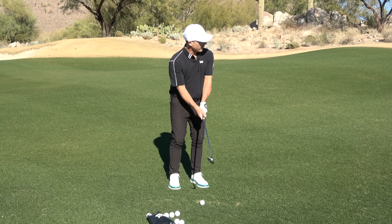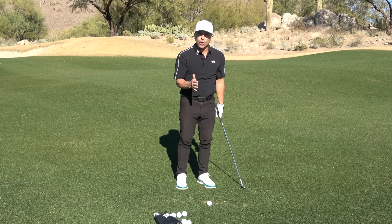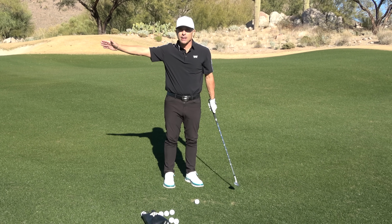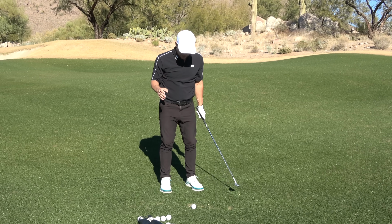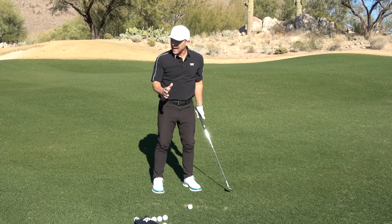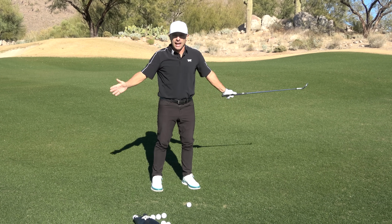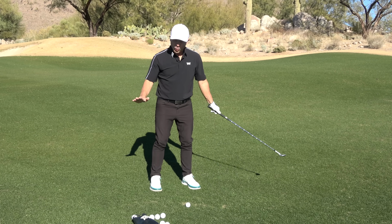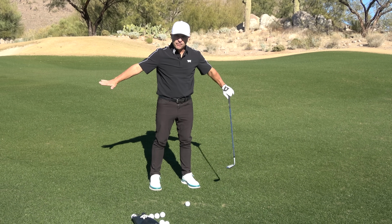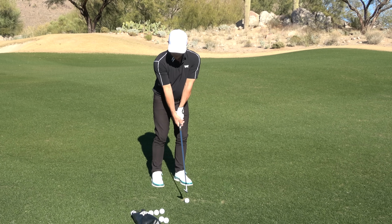I'm a big believer in knowing how far I'm taking each swing. So here we have 40 yards. The setup's gonna be identical as we go. The only difference is I might get a little wider stance as we go back because I just need more stability as I take a longer swing. And it's the only thing that's changing. The setup is identical. So here's my 40-yarder, 54-degree.